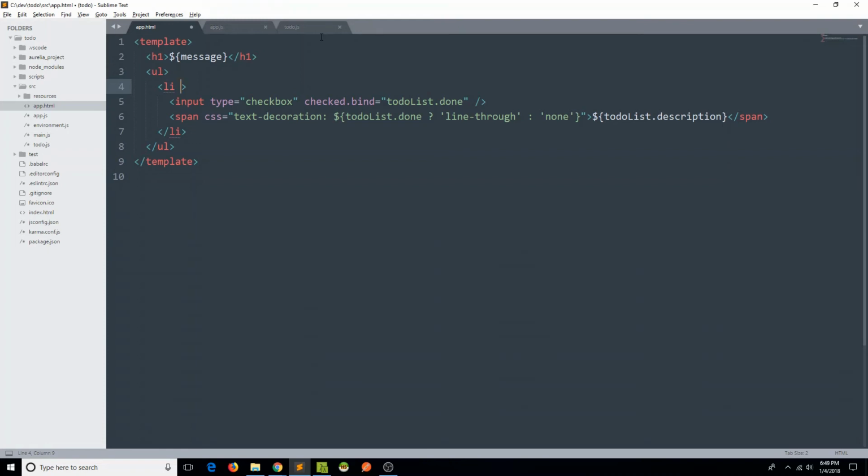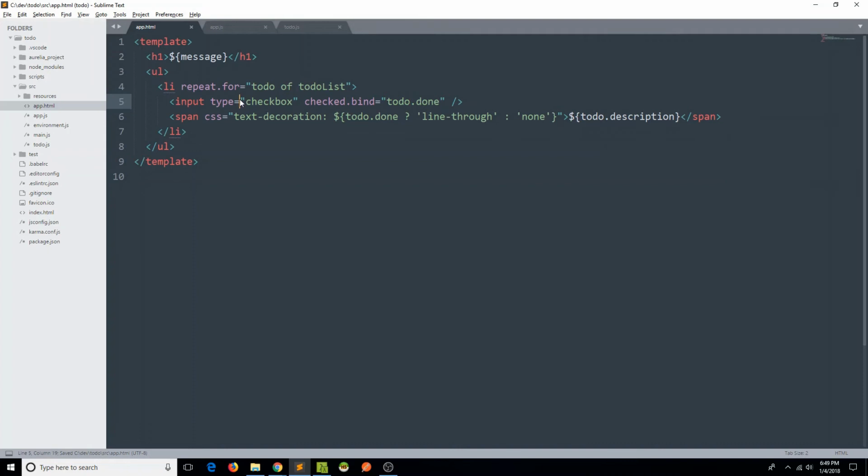So within this list item element, which we want to repeat, we are just going to say repeat.for, and maybe we will say repeat.for to-do of to-do list. So we are going to repeat this list item for every to-do in our to-do list. Pretty simple. Then we can change these back to just to-do.